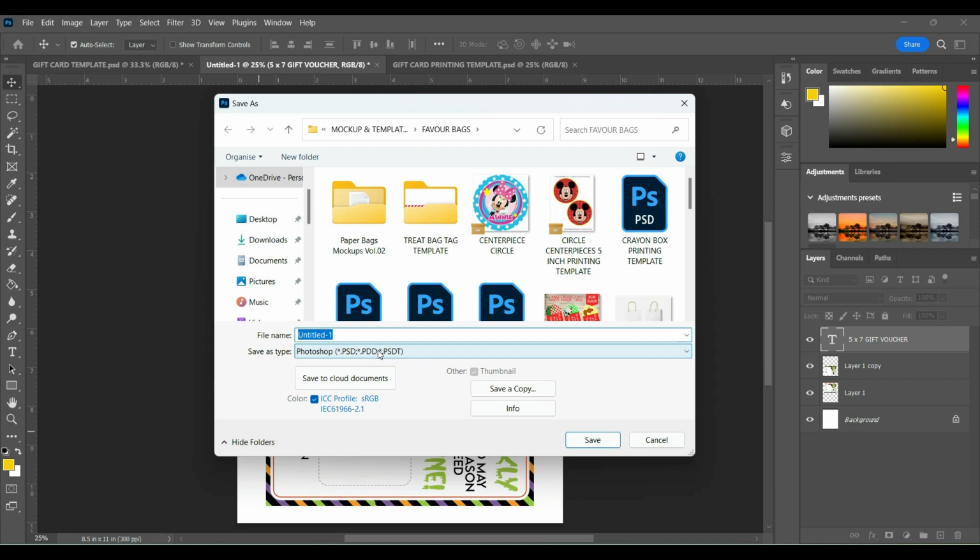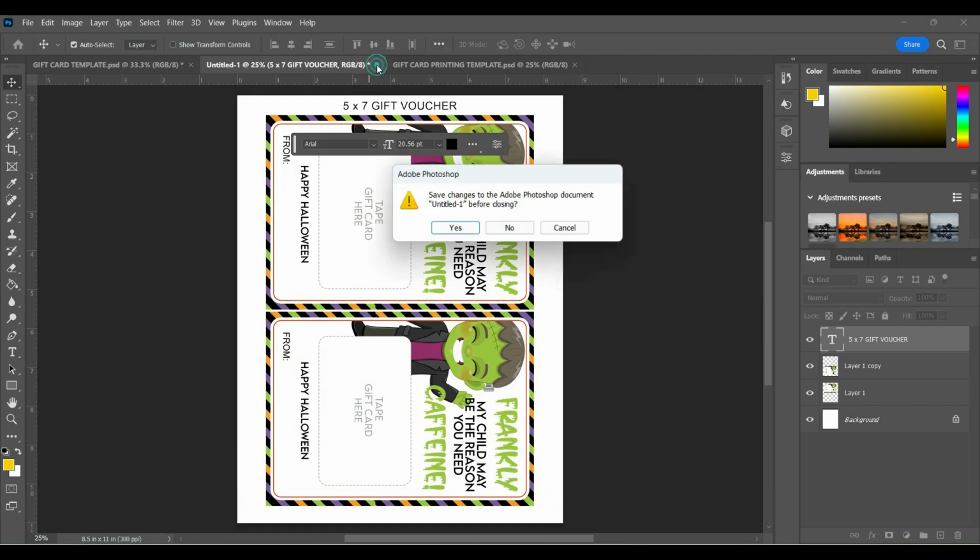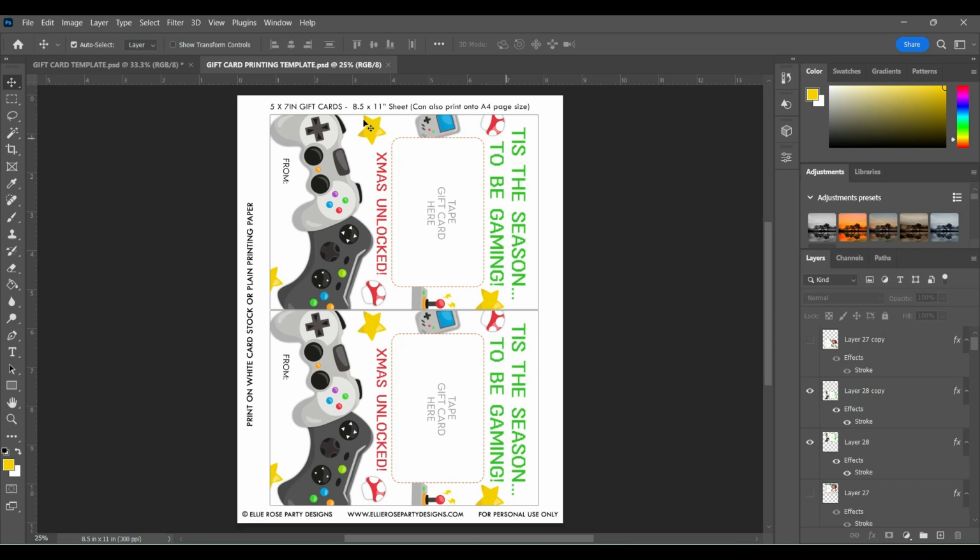Then I can go back, and all of these here, this one here, those are all PSD files which I can double click on and I can change and reuse over and over again. So I hope that makes sense. That's what we would do with this one. I'm not going to save it because I don't need to, but you would.